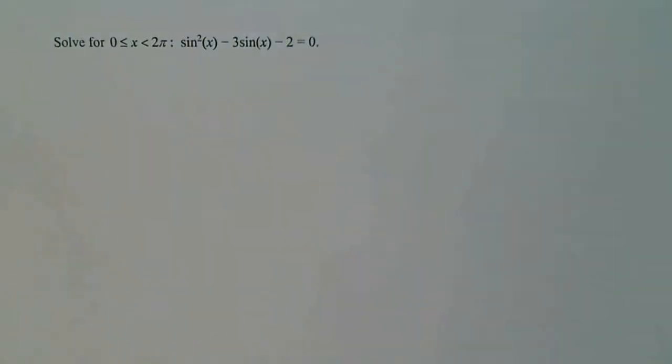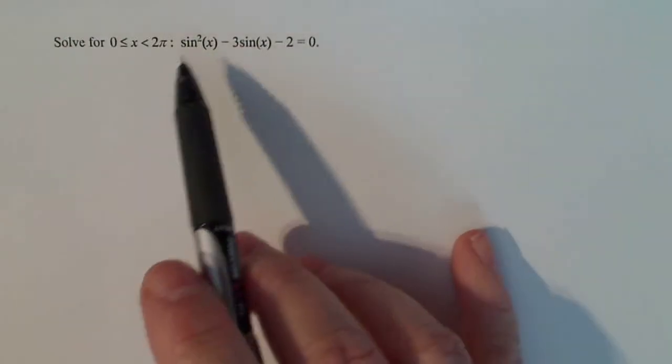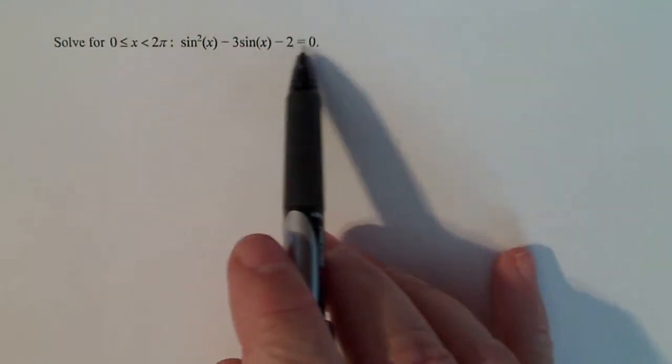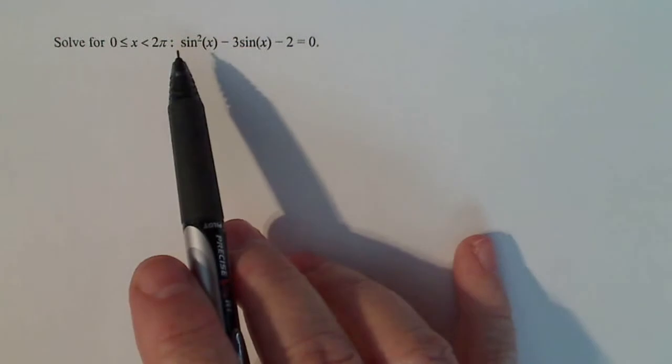This is a typical trigonometry problem that brings fear into the heart of a lot of trig students. But don't let it bother you. Just follow the rules that are laid out in doing a problem like this and work through it. Now in my class, I always tell students to start by putting everything on one side, setting it equal to 0, but that's already there.